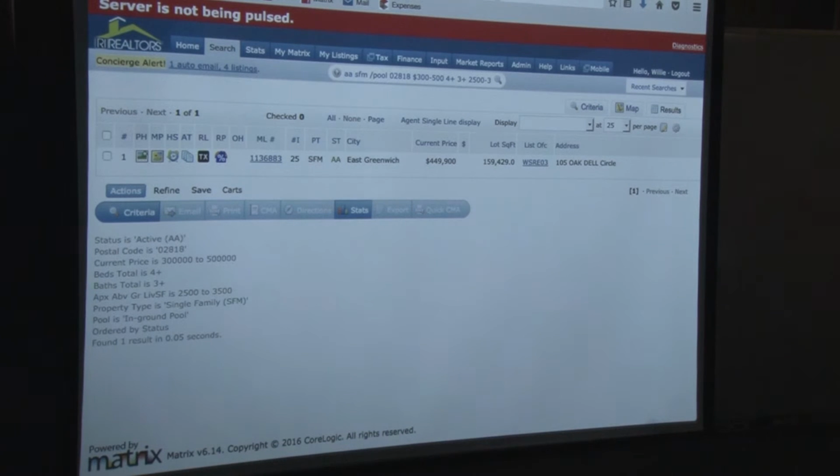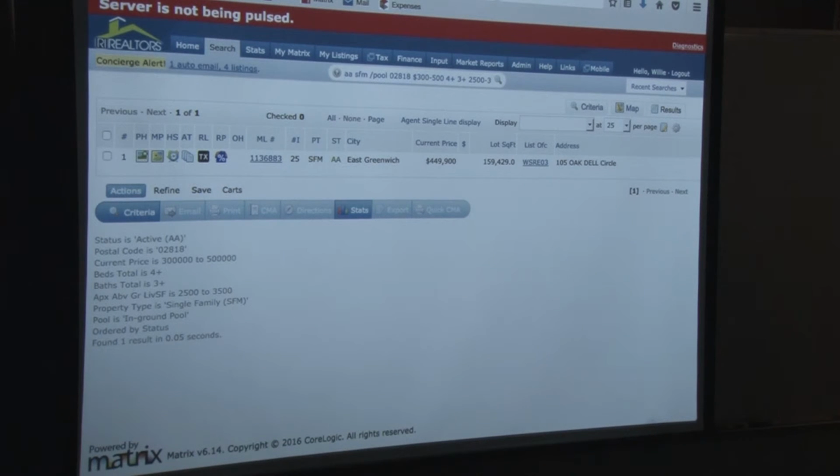Question? Yeah, we got a question here. Do you have to have bedrooms and bathrooms in the speed bar? You don't. If you only want 3 bedrooms, you could just put 3+. Thank you. Now, I'm going to show you how to make your own speed bar shortcuts in just a second. But before I do, the speed bar is more than just for listings.